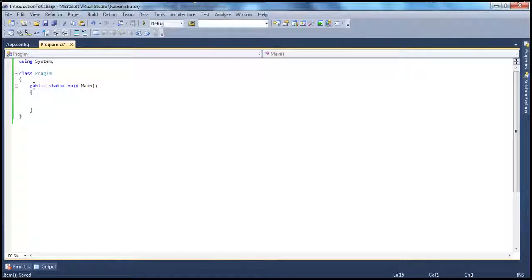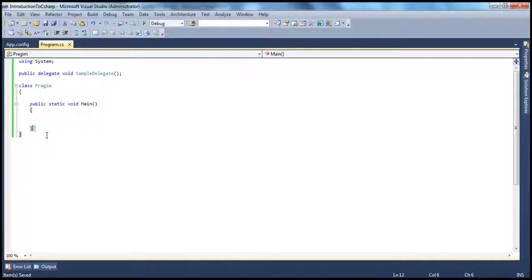To create a delegate, we use the delegate keyword. So first let's go ahead and create a sample delegate. Let's say public delegate, and the return type of delegate is void, and let's call it SampleDelegate. And this delegate doesn't take any parameters. So we are creating a very simple delegate, which has void return type and doesn't take any parameters.